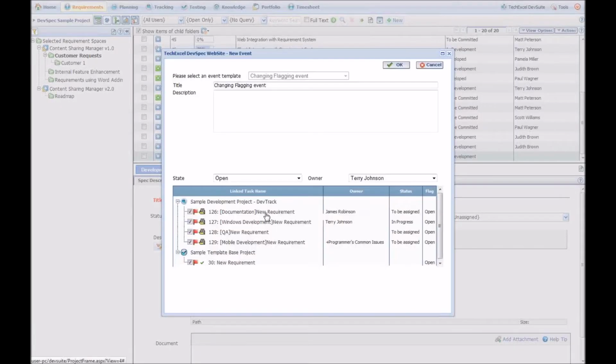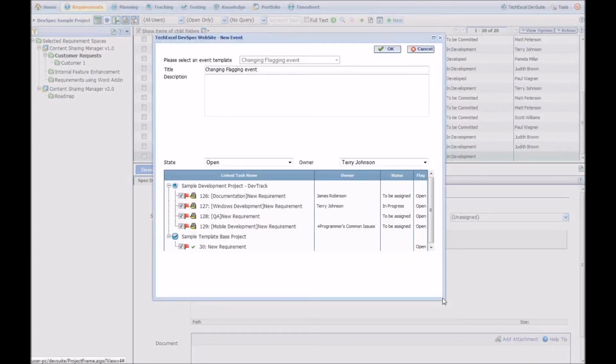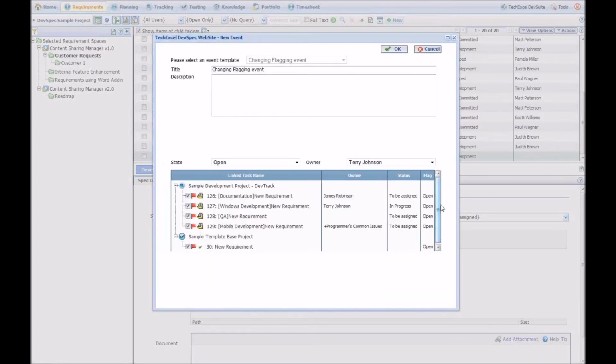As soon as I save the changes on the requirement, it will show me that, okay, I have associated development and testing tasks, and it will give me the option to flag the changes to the development and the testing items.